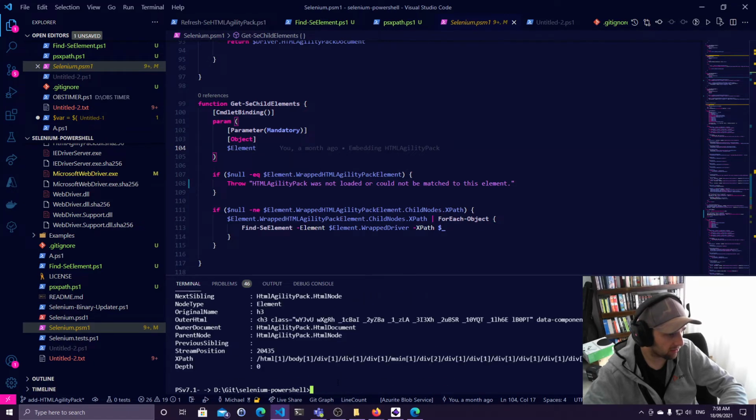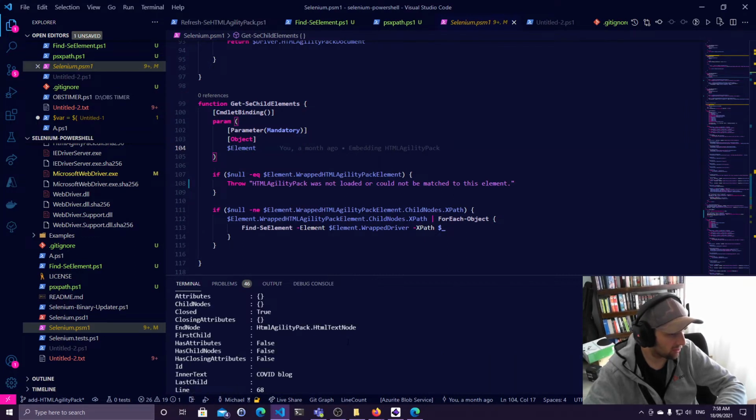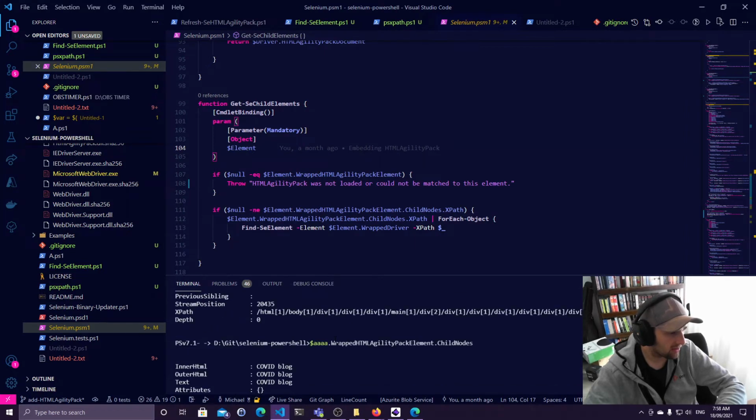But if we have a look at the wrapped HTMLAgilityPack and go child node, we can see that there's a child called, yeah, it's a text node. So anything that's essentially a text node and things like that, Selenium doesn't manage. It can only fetch divs and things like that.